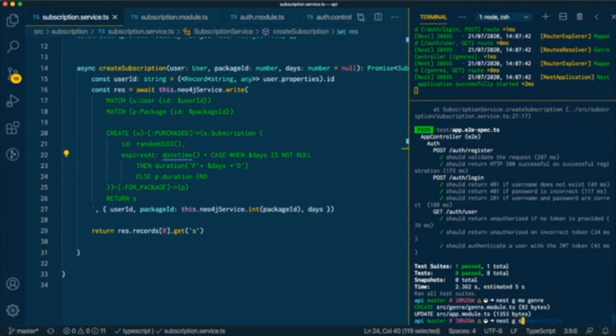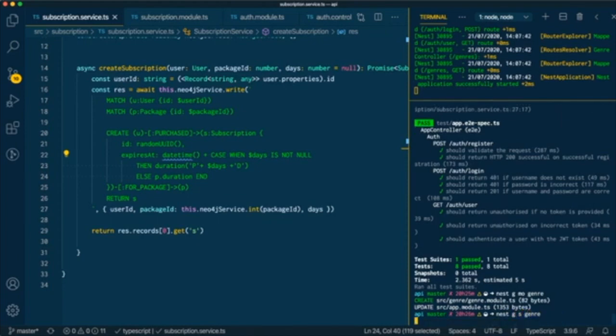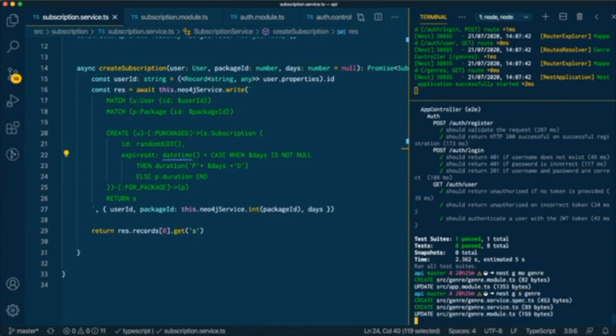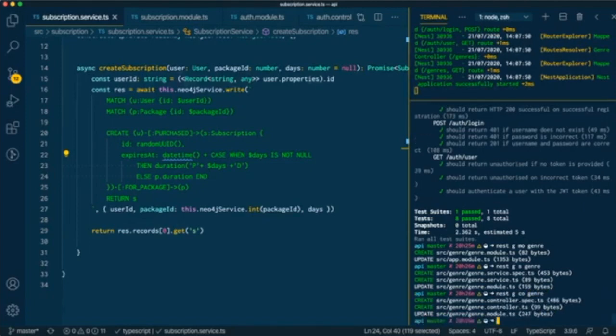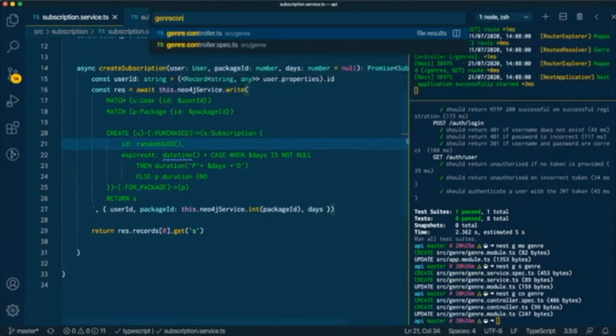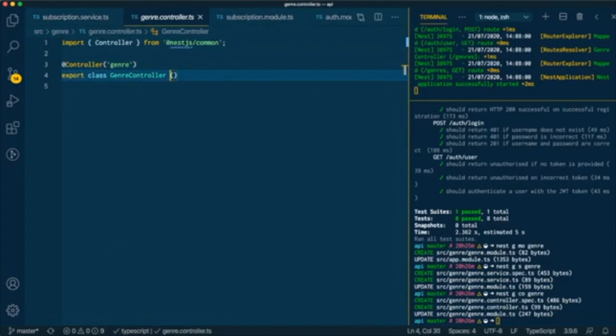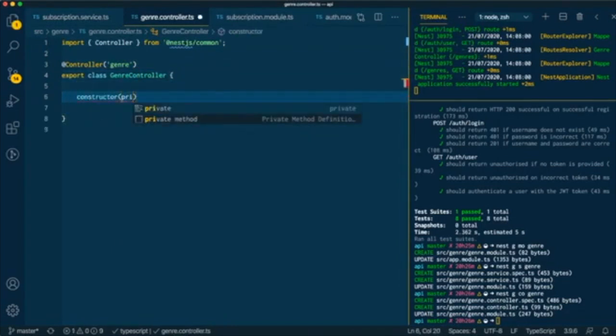We want to create the service as well for the genre. And additionally, we want to create a controller. Cool. So the genre controller will be using the genre service, so we'll add that in the constructor.